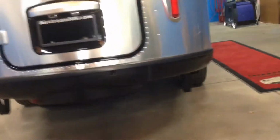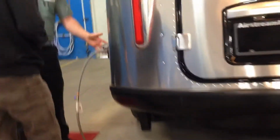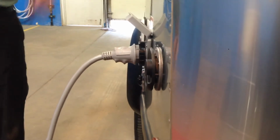So we'll do this jack over here since our cable's in the way. But we'll get to that in a second. This is your 30 amp service. So whenever you're going to a park, they're all going to have electric blocks with a 50, a 30, a 110, and typically your spigot's going to be right next to it.